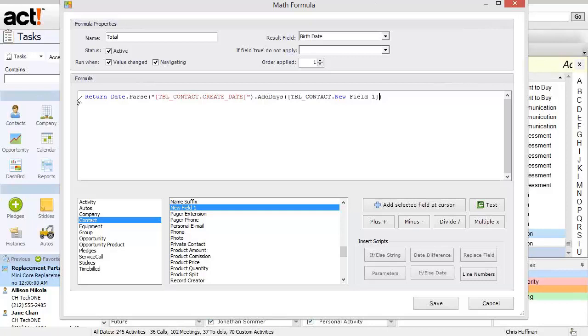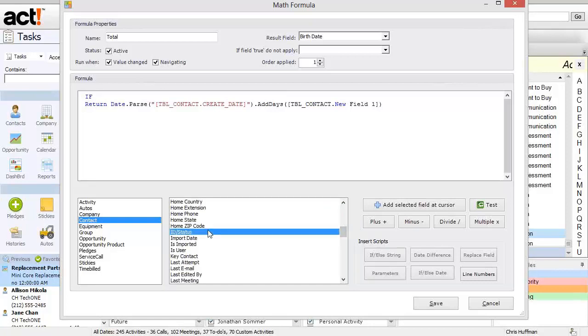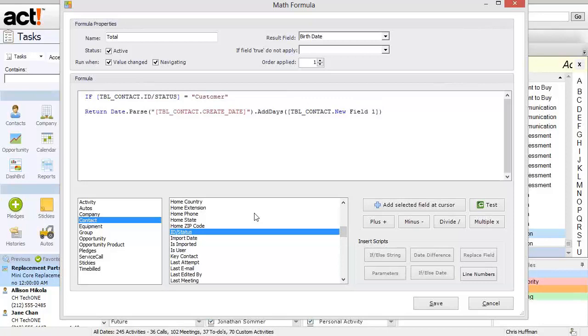And then this is where you could say, well, if contact ID status, let's just say ID status. ID status is the drop-down. ID status equals customer. If it's a customer, then we add 30 days. Give him a 30-day window, right?